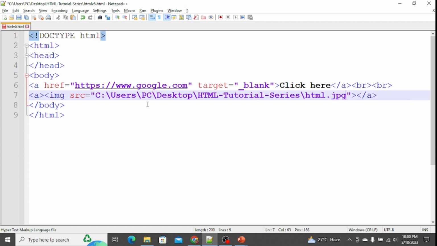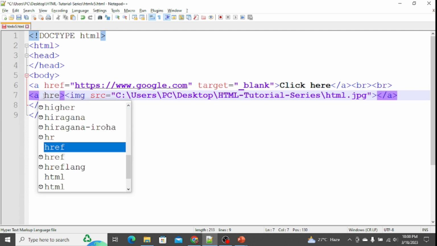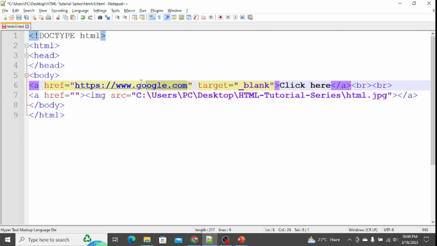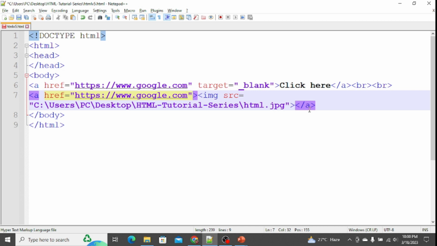Okay, now we have added the image inside the anchor tag, but here it should have the href attribute also, so that where the image should be linked to will be specified in this href attribute. For now we will give this Google URL only. And for this image we will add some attributes like width and height.